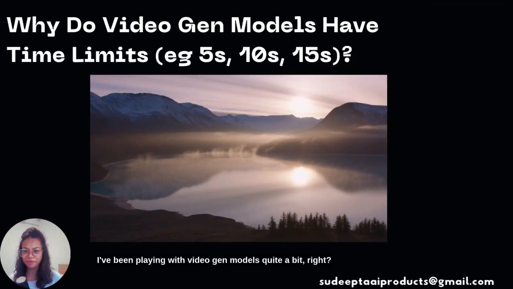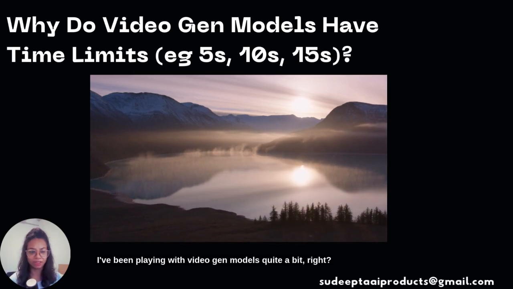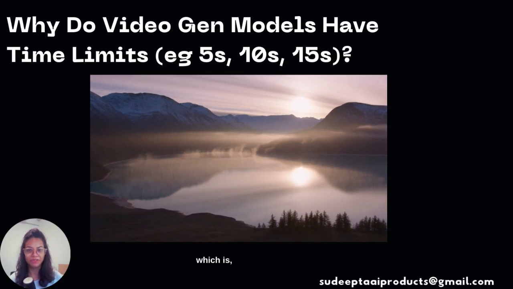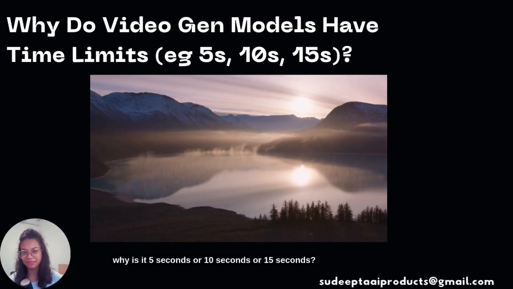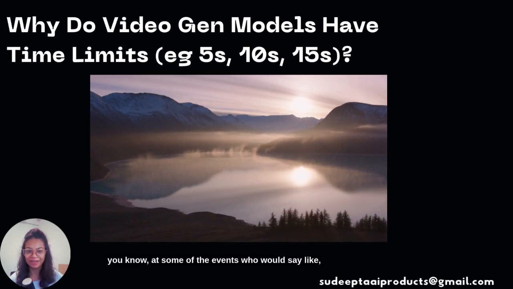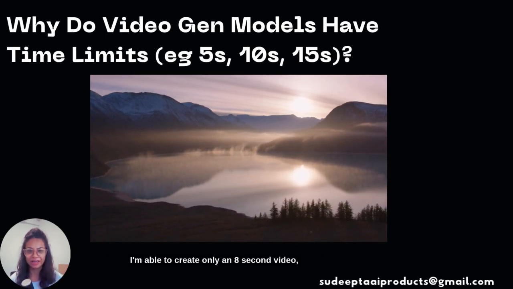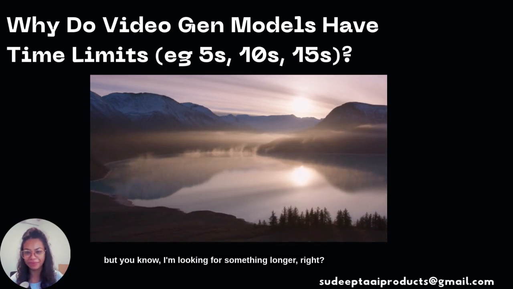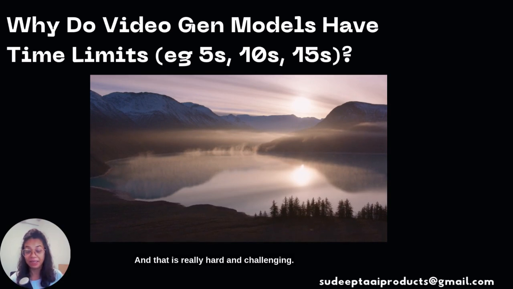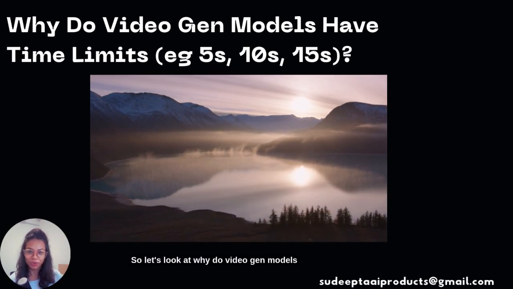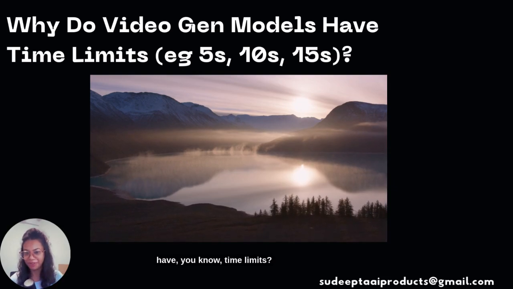Now, I've been playing with video gen models quite a bit, right? And this is a question that seemed to bother me, which is, why is it 5 seconds or 10 seconds or 15 seconds? I also met some people at some of the events who would say, I'm able to create only an 8 second video, but I'm looking for something longer, right? With a single prompt. And that is really hard and challenging. So let's look at why video gen models have time limits.